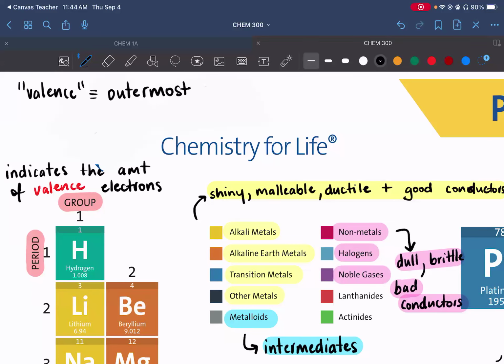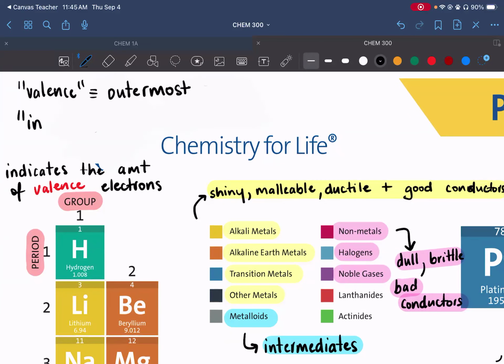Why? Well, when elements react, it's only the outermost electrons that actually participate in reactions. They're our first line of defense. Following that building analogy, our top floor of the building is most important because in the event of an alien invasion, they're the first ones to go. So we care about that valence, those outermost electrons. The ones that aren't outermost are referred to as inner core. These are largely considered to be unreactive, aka inert.